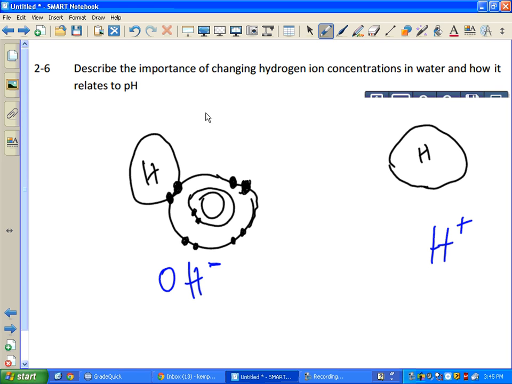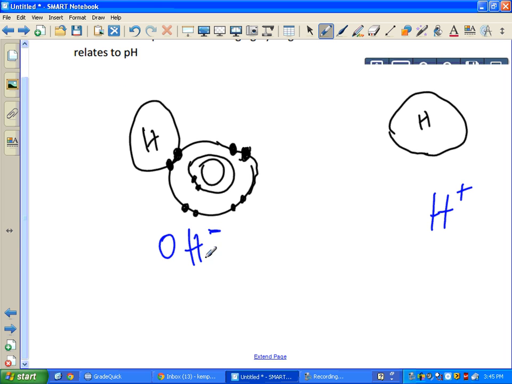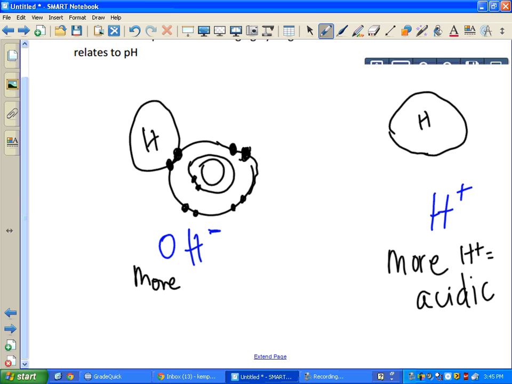So water starts acting differently right here. It turns into ions, which is weird. And if you have a solution that has water in it and it breaks down into hydrogen ions and hydroxyl ions, then it becomes acidic or basic. So if you have more hydrogen, it's considered to be acidic. If you have more hydroxyls, that's considered to be basic. I don't know really why they chose those words.